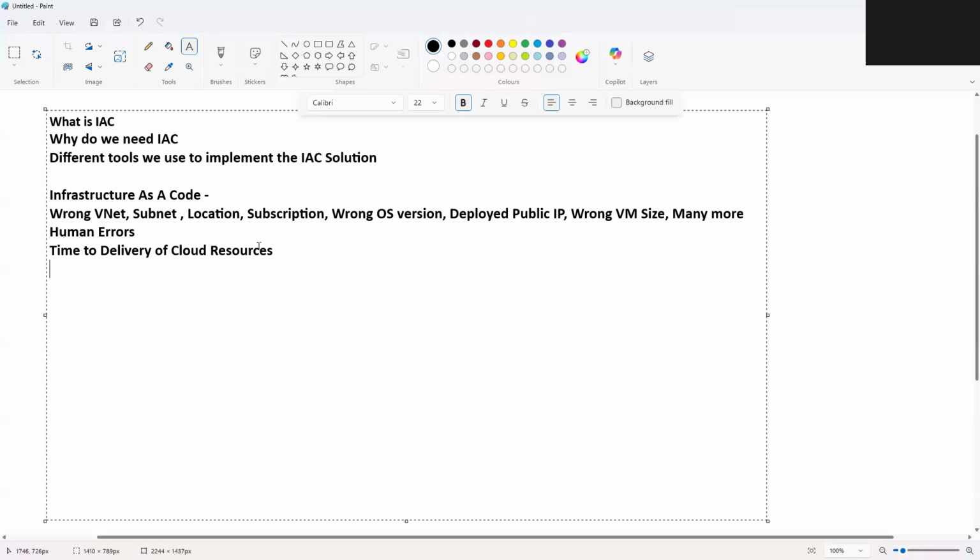You build a machine from Azure portal, then the operating system team or different stakeholders will take care of their activities, such as joining the server to the domain, probably installing the required tools such as vulnerability scanning tools, antivirus tools, some of the monitoring tools.